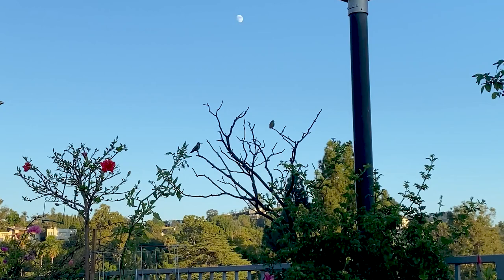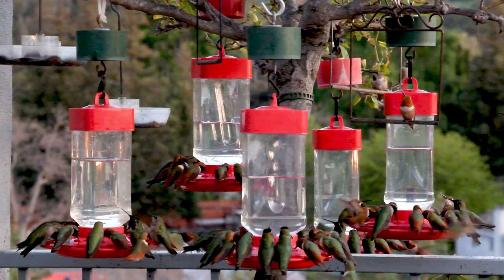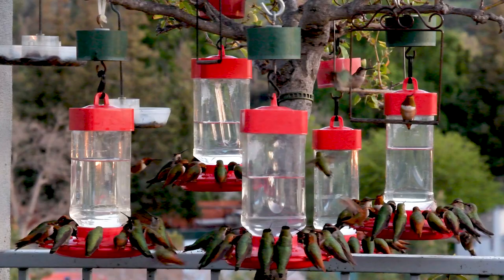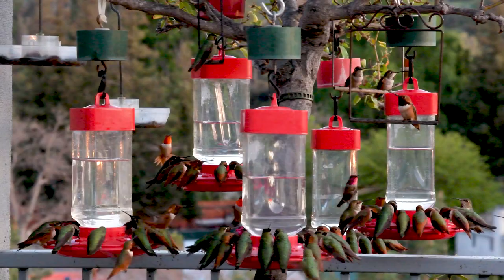I provide swings — little swings which you can see on the live cam. I have them in several areas on my balcony and the hummingbirds love to perch on those swings. I've even seen hummingbirds perch on zip ties. It's very easy just to provide some branches and they will come and sit closer to your feeders so they can watch them.